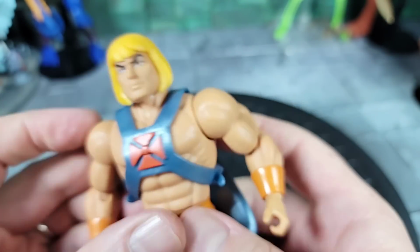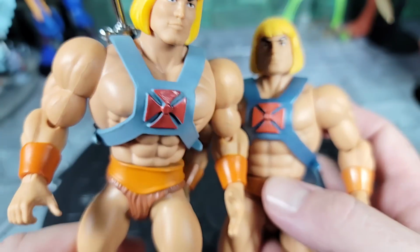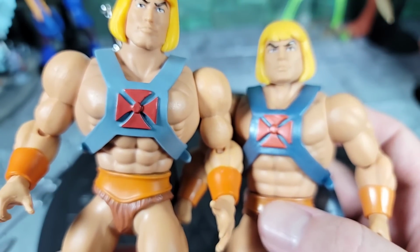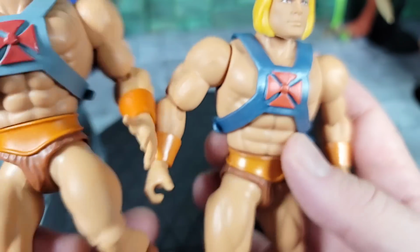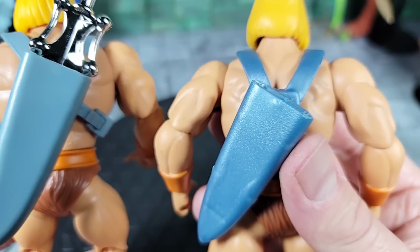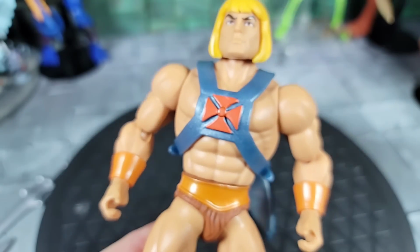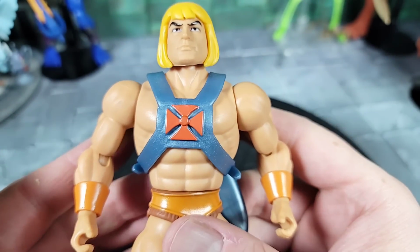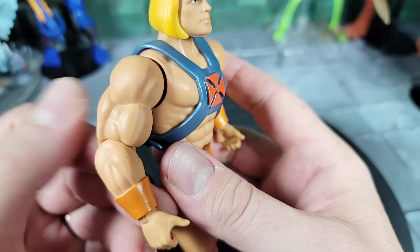Okay, so we know you can spin at the waist. Has a Filmation cross armor. So once again, I'm going to bring in the Mattel Creations one. It's the same exact armor, but this is painted in flat gray, where this is a metallic blue. And yeah, flipping them around, the sword holder is exactly identical. Looks like the buckle straps. So it's the same armor from that figure, but painted different. Yeah, you can even see the muscle stacks are different.